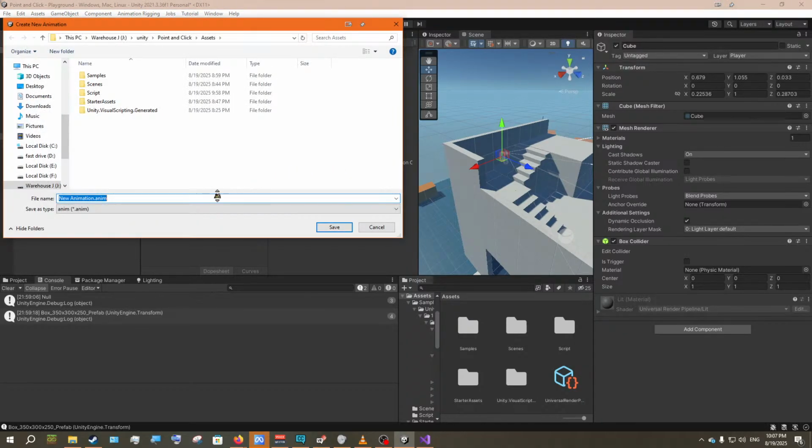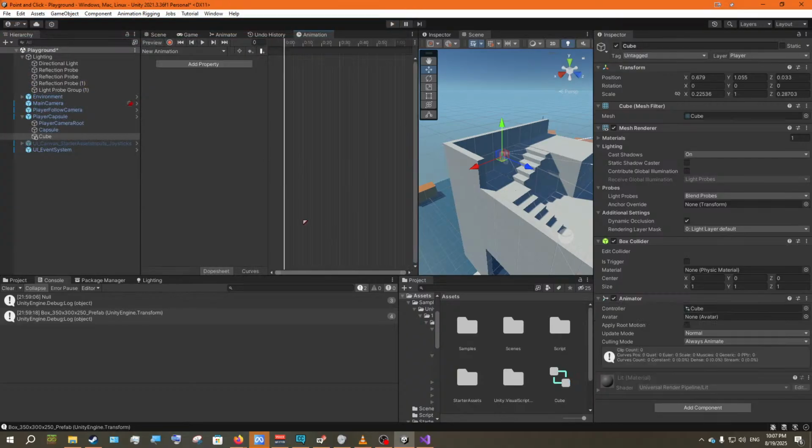Create animation. New animation, sure. Add property.